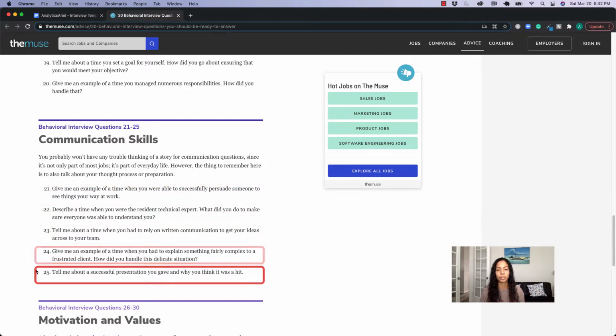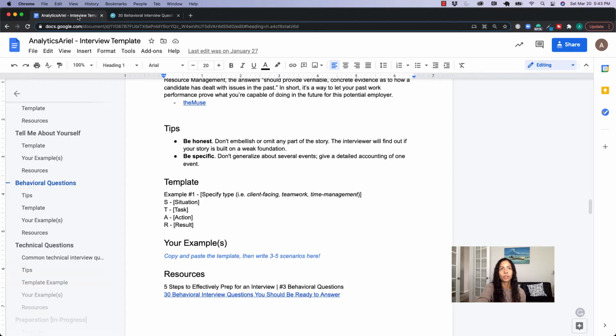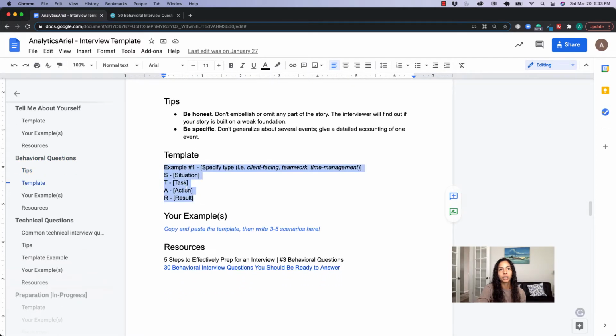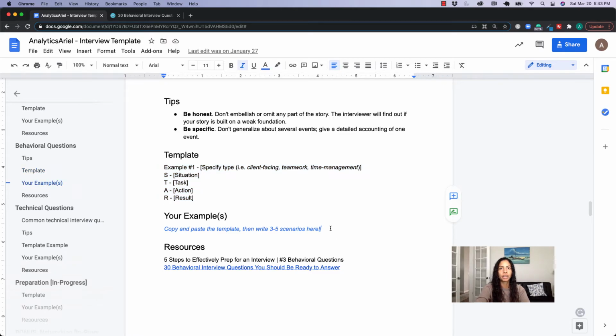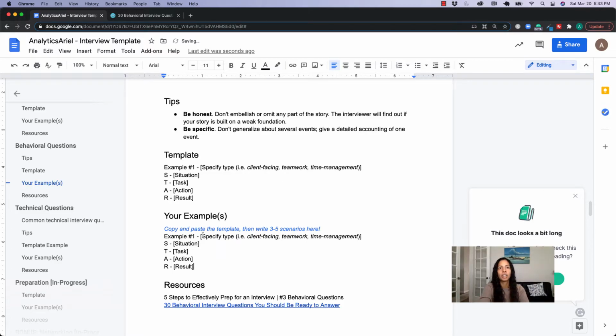That's way too much. So what you need to do is just focus on 4 to 5 stories, 5 being the max, of situations where something was just difficult, whether it was with a team, a client, or you just being behind in a certain field, and how you dealt with that. That's usually all you have to do. So what I want you to do is take this template and basically go in and write down your scenarios. So I'll just do a quick example.